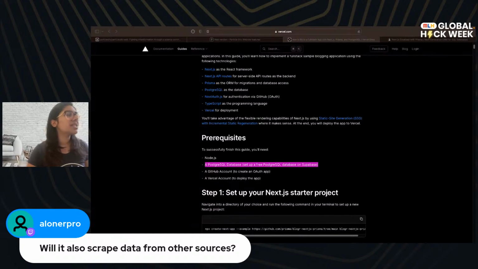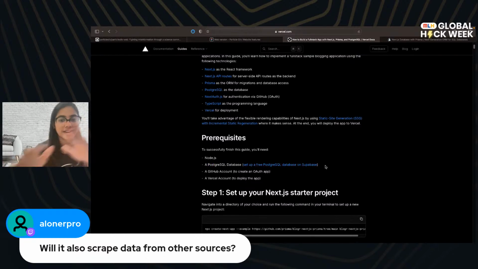The design and thought process for it is in a very nascent stage, if I may say. But when I think of the bigger picture for this project, it does revolve around scraping data from sources, verifying it, and then presenting it in a better, more organized way to people.